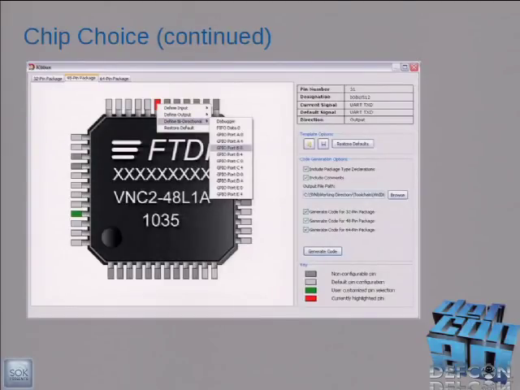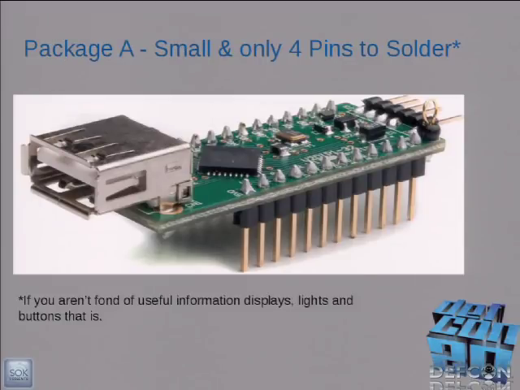Right? And again, one other difference between the AVR series and these FTDI chips is that in the AVRs, when you go from one size chip to the next, it changes the amount of RAM and flash, where here it's consistent. So the only thing that changes, if I go from a 32 pin to a 64 pin, is the amount of I/O pins I have available to me. So that can be nice and useful. You can develop something and then scale it up and down as required.